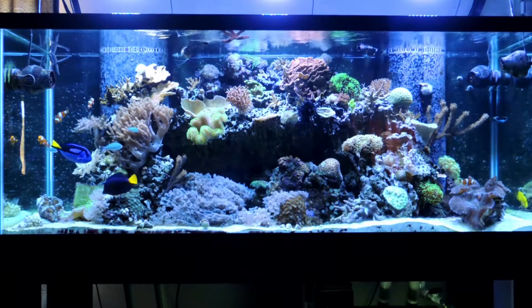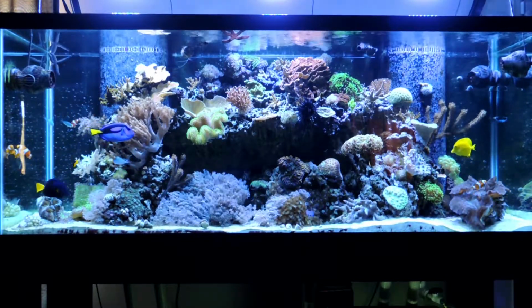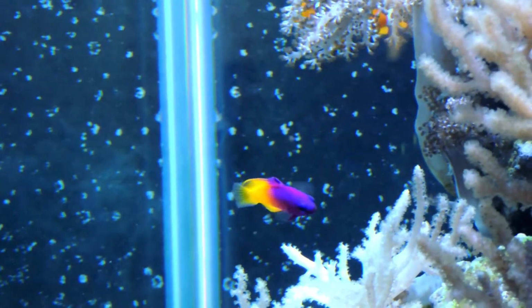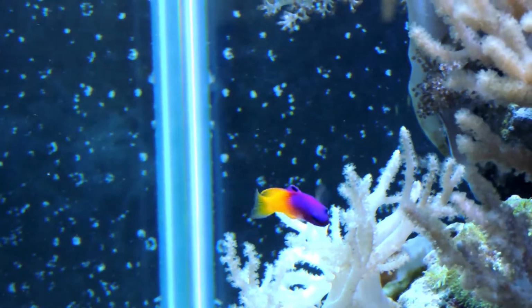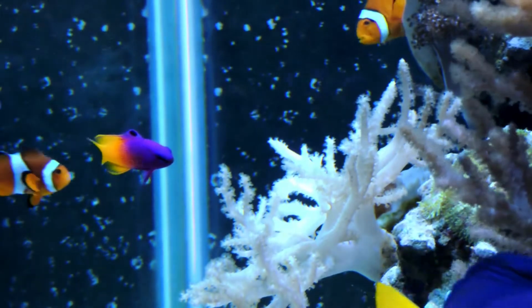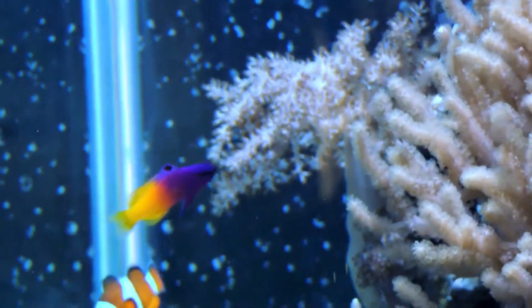And since the last video, I've actually added 2 more fish. And let's check those guys out now. Here's the Royal Gramma. And this is a really pretty fish. It's purple and yellow, and it looks about like a dottyback, except with the Royal Gramma, you don't get the aggression issues normally that you would get out of a dottyback.